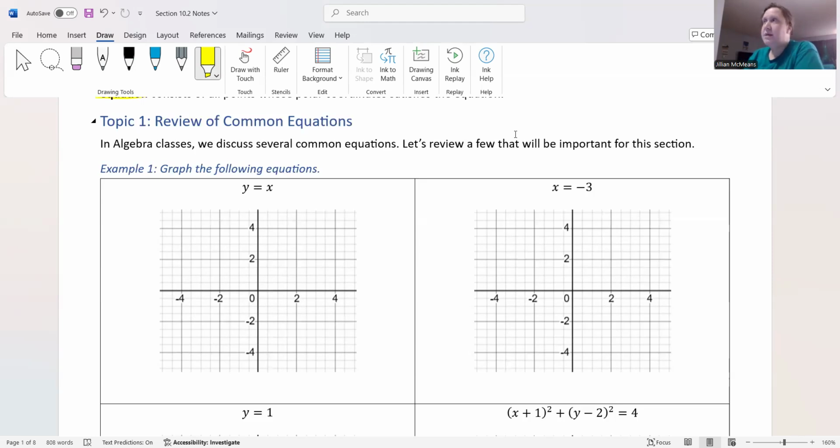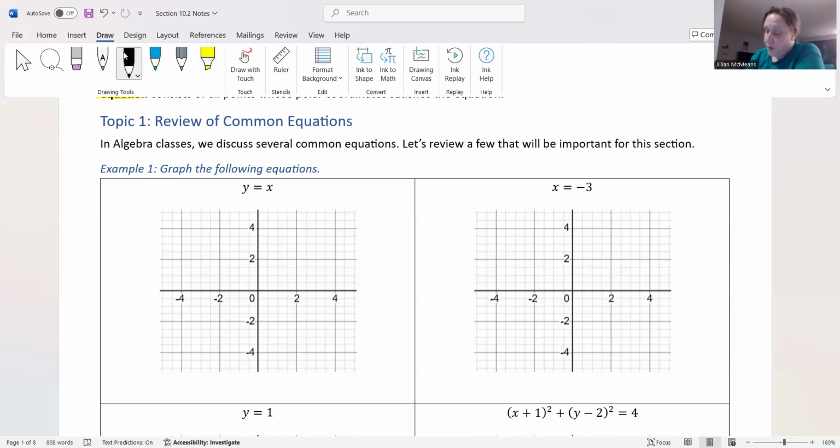At some point, I want to say maybe chapter 3 in your book, you talk about parent functions, and a lot of these show up then. If they don't show up at that point, they show up at other times in your course. So the first one you have is just y equals x. If you have a y and an x to the first power, you know it's going to be a line, and this is the most generic line. This is a line that goes through the origin with a slope of 1.